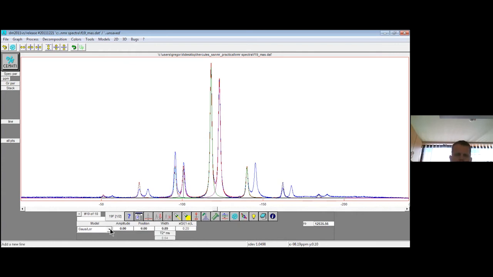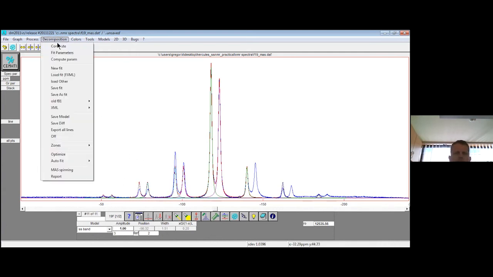Right, and 5 more times to repeat the same action. So this is a little bit tedious. Sometimes when you prepare such, let's say, a bit larger model, it's particularly useful to save the model before you start fitting, in case something goes wrong during the fitting or the program crashes, so that you don't lose the model. So you can always recall what you've saved as a previous model.